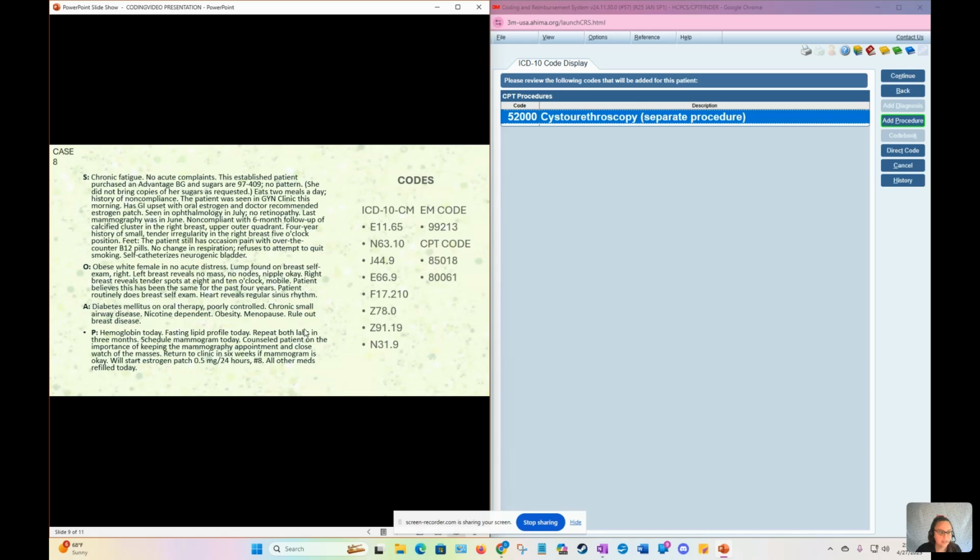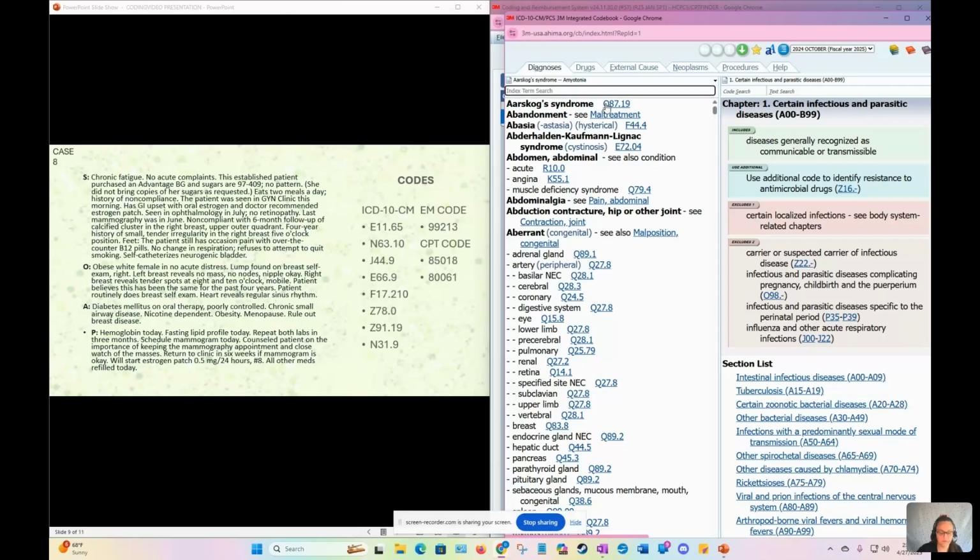Moving on to case 8. And this has several pieces. It utilizes ICD-10-CM, an evaluation and management code, and a couple of CPT codes. So we're going to start with ICD-10. We have, the first thing is diabetes.